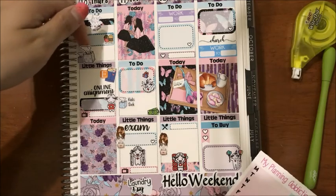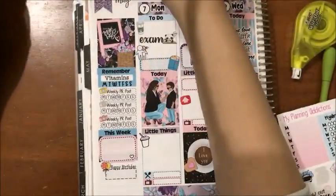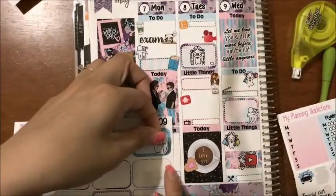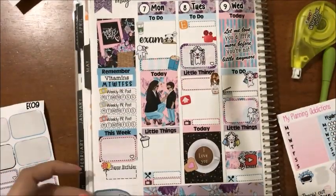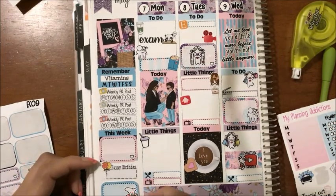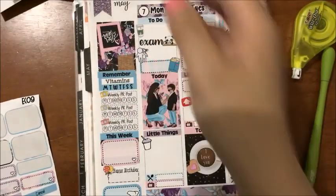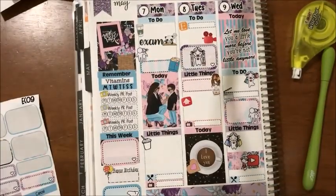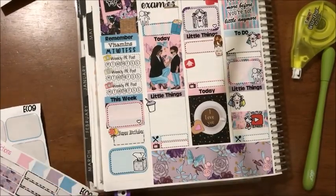And I was thinking of putting the tissue paper icon on there to mark that we're sick. She was sick, but the icon was too big. So what I did was I used a half box, like I said in the beginning, to mark that she was sick. And then I think I grabbed a washi from the kit to put on the very bottom, just to occupy that space.